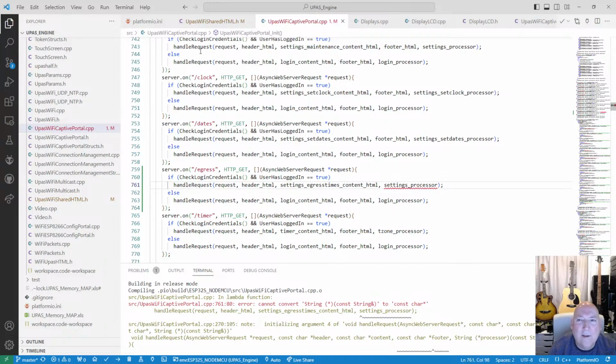Handle request, handle request. Oh, footer. Where's the footer? I must have got rid of too much. Hang on. I got rid of the footer. Silly me. So footer and settings. Okay.